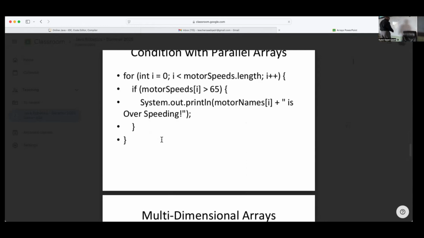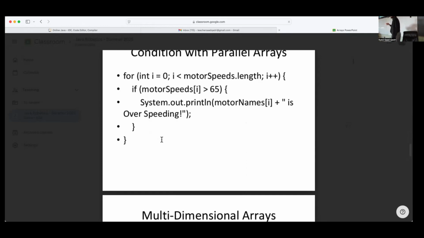So for example, because there are parallel arrays, you have two arrays. One has speeds, let's say 70, 29, 66. Another one has all the names like front, back, left.